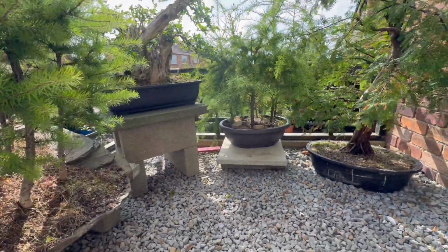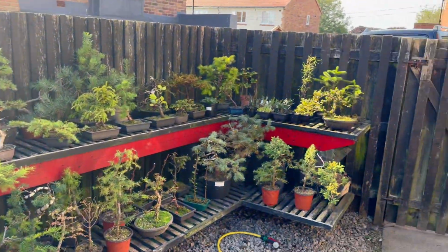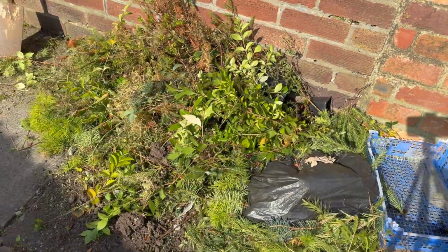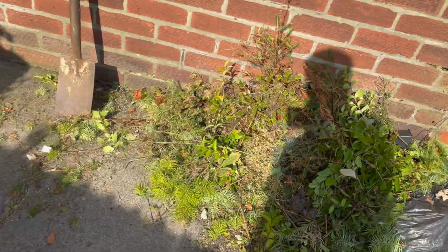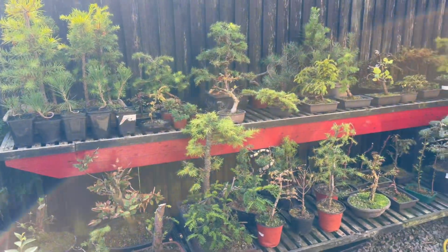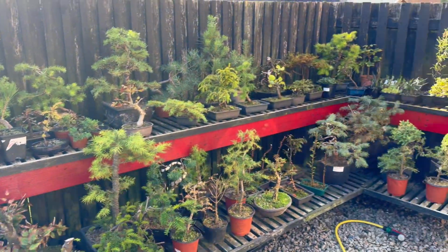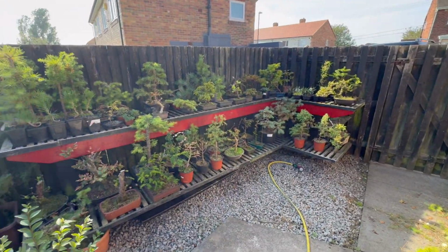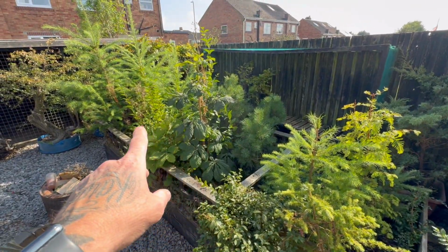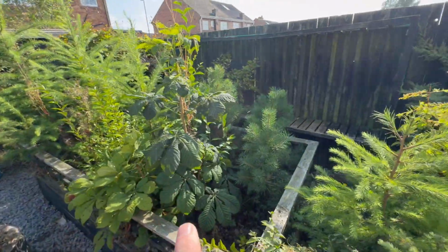So on to the next bit. So we've got the other bench done now, with all the crap. Sorry about the sun, mate. That's just off these few trees. I wasn't bothered about doing a video on these because it's just a shale of pine what's grown. The bed I'll leave for a separate video because I need to prune the cotoneasters in the back and clean it out, so we'll do a separate video on that.